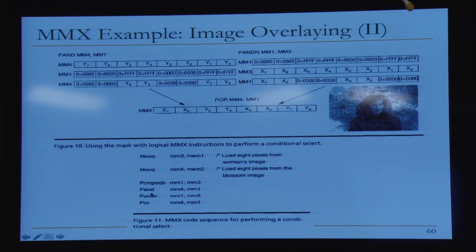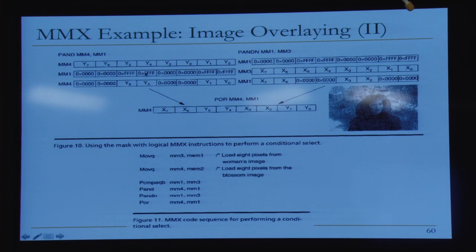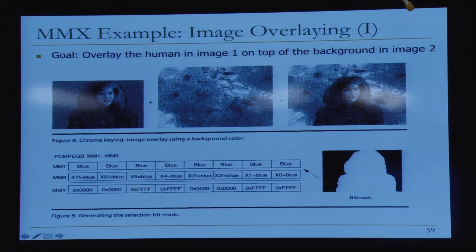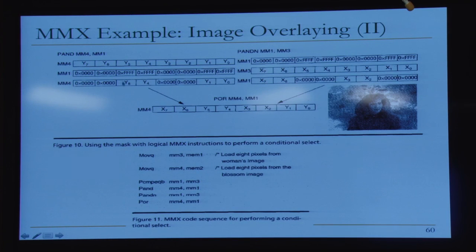Basically, what this packed AND does is it ANDs this bit mask with the final image. And remember, the bit mask actually takes the blue parts, right? What we were trying to do is, for the blue parts in the original image, we want the result to come from the second image. So we actually get the pixel values from the second image in those portions where the bit mask is set to 1. And the bit mask was set to 1 based on comparing the pixels to blue in this image. Okay, so we get the right values from the second image.